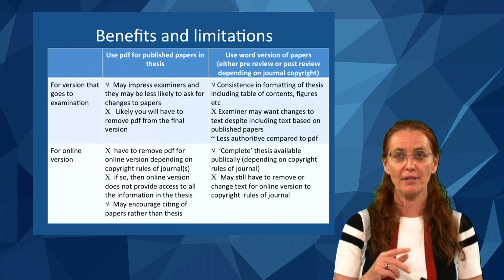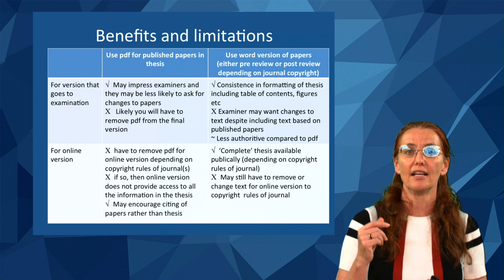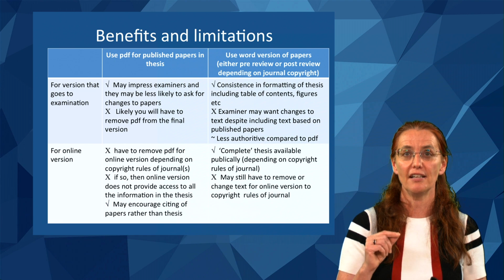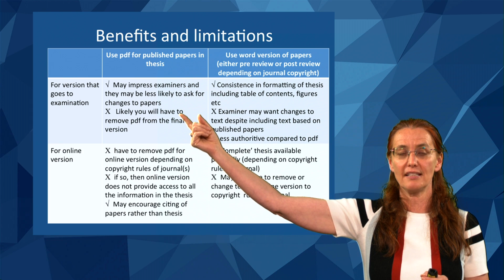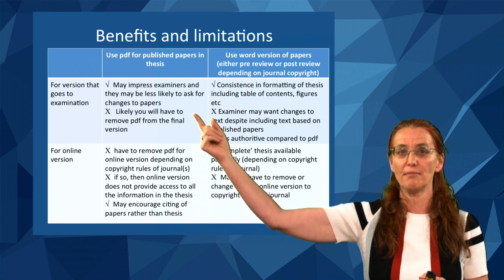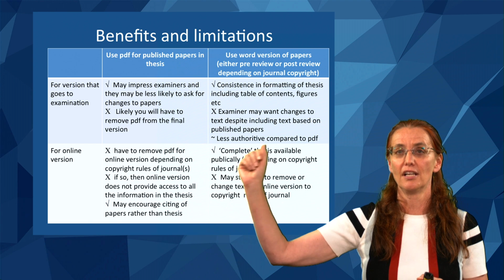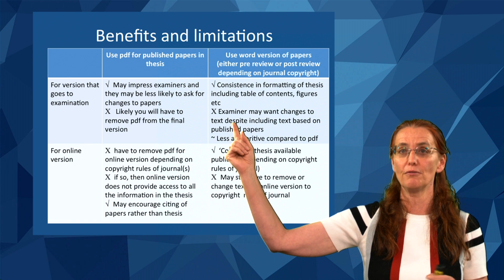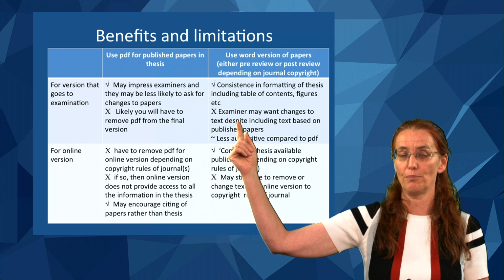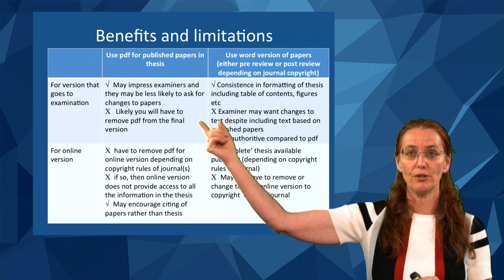Now, there are benefits and limitations. So this is about, if I use the PDF for published papers in the thesis, what are the benefits and limitations for the version going to examination and the online version? And then I've got it for the Word, if you use the Word version of the papers, either the pre-review or post-review, depending on the journal copyright. Okay, so let's work through this one first.